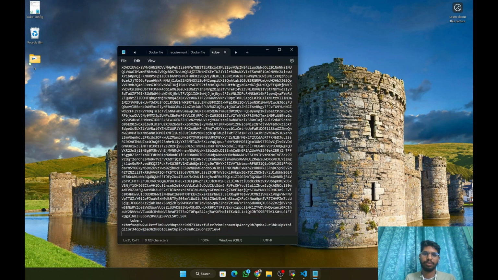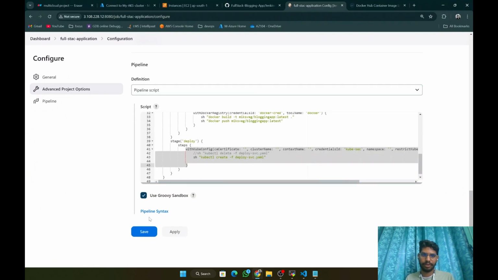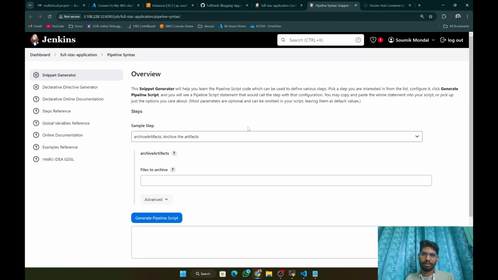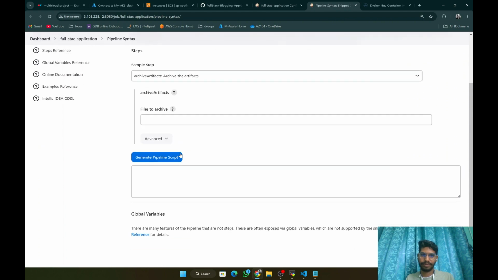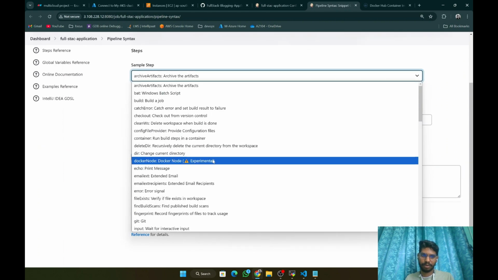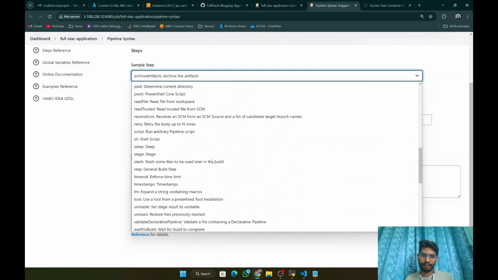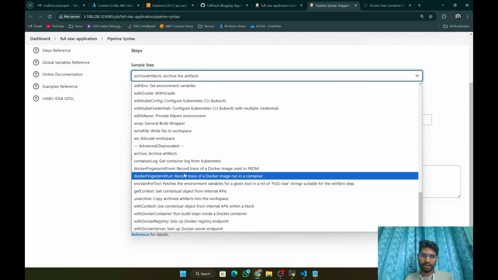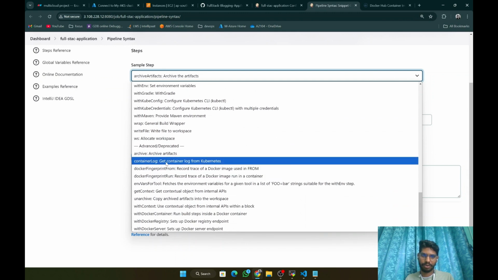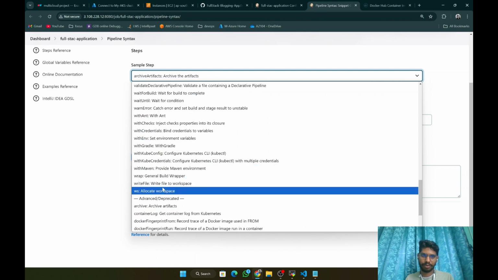Now I need to give this config file to the Jenkins. So what I can do, I can just go in pipeline syntax, go to the Docker, not Kubernetes. What is a Kubernetes config file?